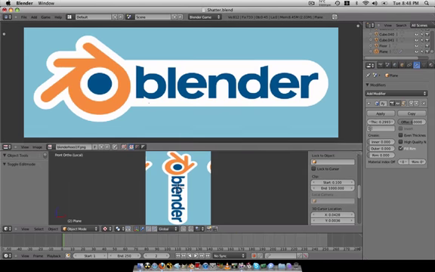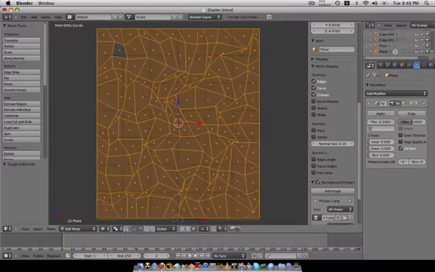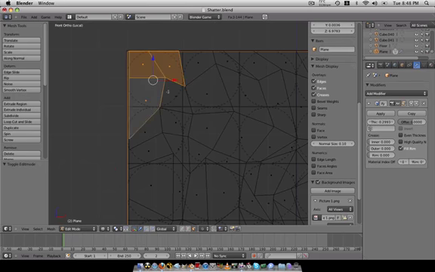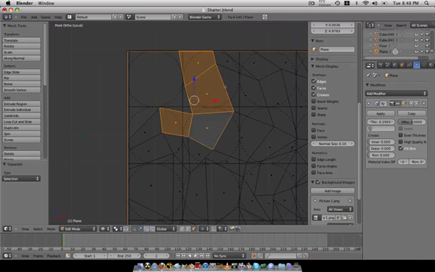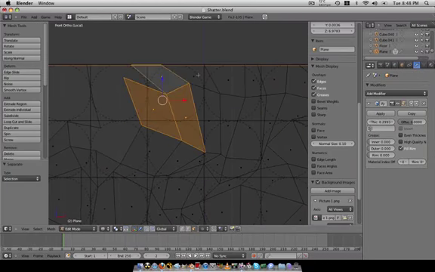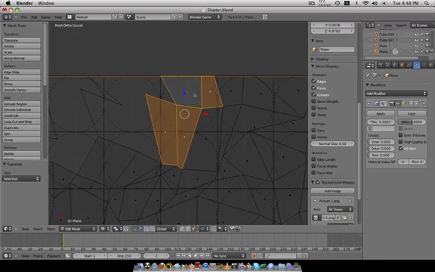Since we're done with this, we can go ahead and just take that up. Now, back in wireframe mode, forget all about that. Now we're just going to select each of these, just random pieces in the shape of squares, and choose separate by selection. And we're just trying to make the amount of squares fit the amount of slivers we have here. But I'll tell you, the closer they fit to their bounds, the better this whole thing is going to look.